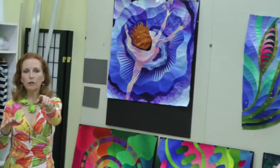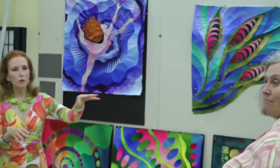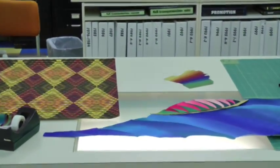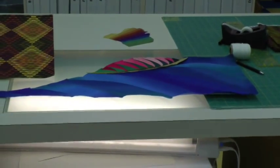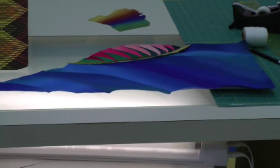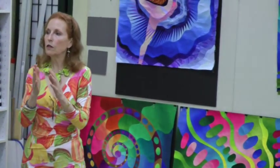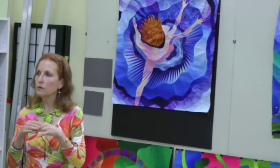And then I take it to my light box over there, and you can see a couple of modules from this quilt that are lying there, and you can see clearly once you put it on the light box, you can see the edge of the fabric, or the edge of the paper. You can clearly see all the registration marks. And I put a little bit of glue stick along the folded back edge and line up the edge of the paper. So my seam allowances are overlapped, the paper is just above it, and all the registration marks are matched up. So once it's glued together, I take it to the sewing machine and I sew it together with invisible thread using a 1 millimeter by 1 millimeter zigzag stitch. And it's that simple, and it just goes together like a giant puzzle.